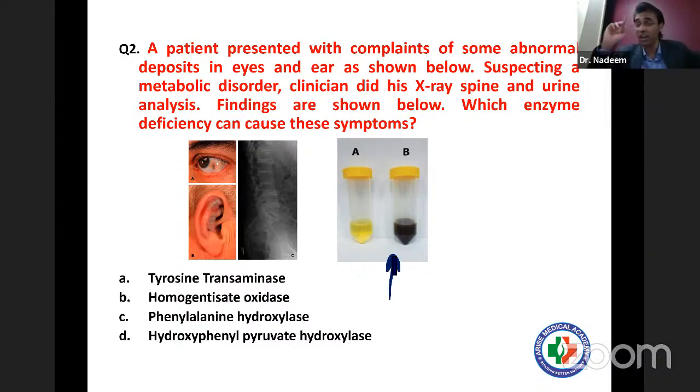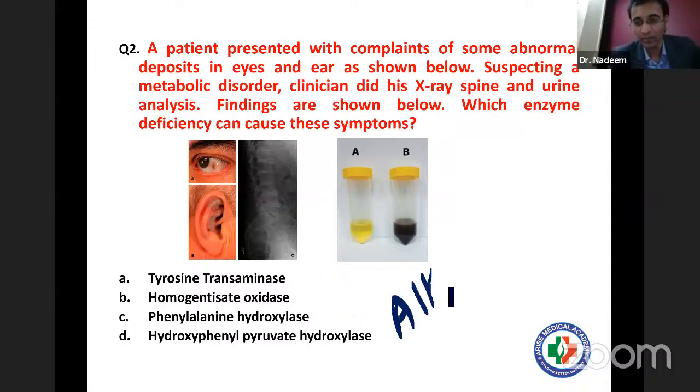Yes, I learned that. So this was in phenylketonuria, this was in alkaptonuria, this was in tyrosinemia. These are the few things which you are able to recall from the one-liner question which you have memorized. But finally you will be able to recall. This was alkaptonuria, where urine was becoming dark after exposure to the air. So now when you are able to diagnose, this is a case of alkaptonuria.